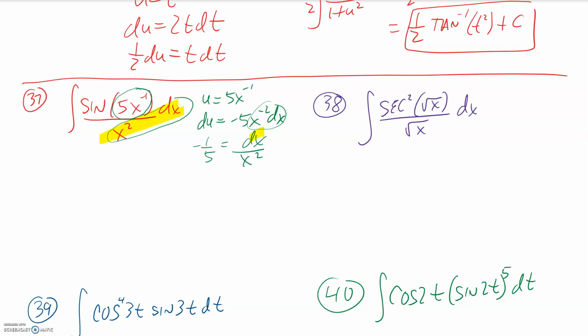So these guys, that's this mess. Oops, and I forgot the du on this side. Let me throw that du back in there. Okay, and then up top, this 5x to the negative 1, that's our u. All right, let's see how that looks then. So we've got sine of u, and then the dx over x squared is the negative 1/5 du, and this really turns out nice.